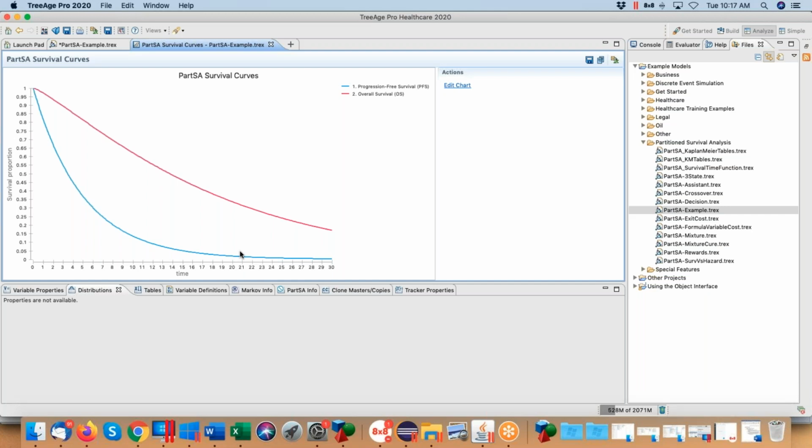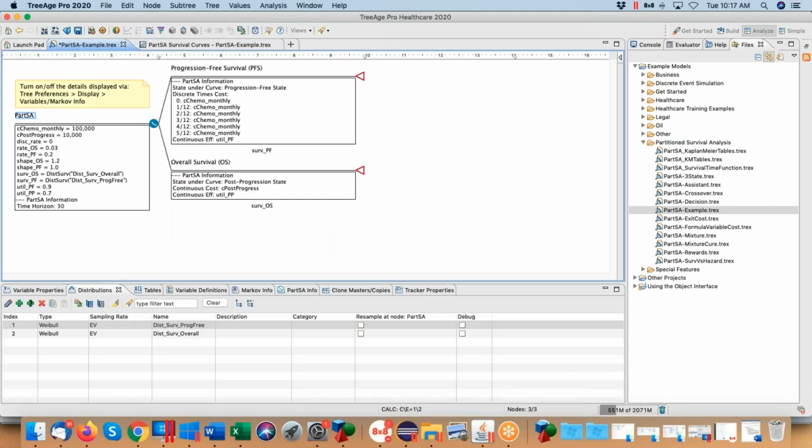So there's a little bit of transformation of the values that is common regardless of the software you use. We try to make it as easy as possible, where the distribution represents the time to event, and when it's converted to survival, it says how many people have not yet progressed. And you see by the time you get to 30, almost no one has failed to progress by then. Okay, so let's get back here. That's survival functions. And we had a Weibull distribution.